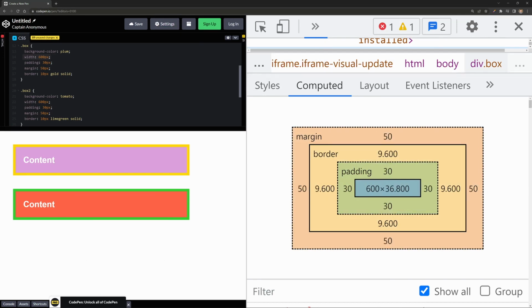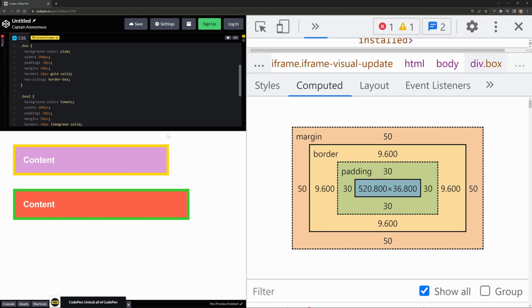So if we want our element to be 600 pixels wide, and we want the content width to shrink and have the whole element from the outer border to the outer border be 600 pixels, then we need to change one property, which will be box-sizing: border-box.